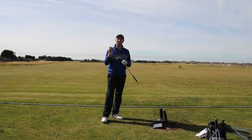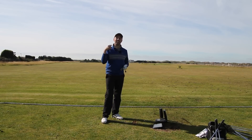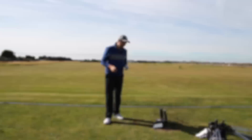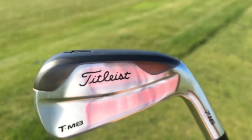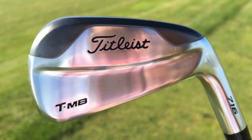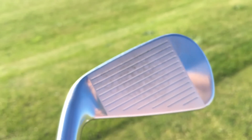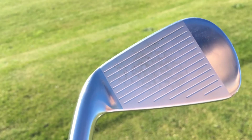I've only got it in the 4 at the moment — can't wait to test it in the 2 iron. They were averaging at 210 yards of carry, a couple turning left just because I was trying to smash them. I think it's a great addition to the set — a good replacement if you're not a massive fan of hybrids, which I'm actually not. I prefer driving irons, utility irons.